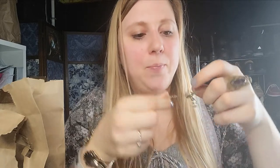Okay, this one I think I'm going to make my own price for. This is a heavy brass pendant. This is Noah's Ark. Maybe I should keep this and go to Noah's Ark again, because we went to the Ark Encounter this past year before we moved and went camping down there, and that would be fun. We really liked it. The kids got a little scared because there was a lot of thunder and lightning, because it tried to simulate like if you were really on it, but it was fun.